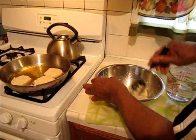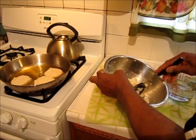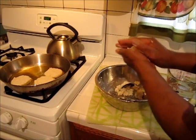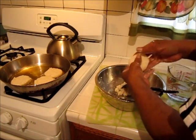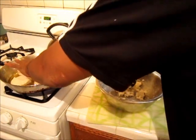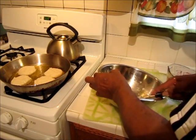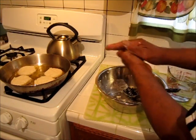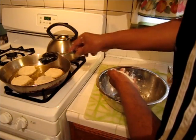Now the hot water cornbread is good with pinto beans, greens, anything you eat cornbread with. But it's good though. I'm not lying. It's good. Like I say, you can make it any size you want, little, big, or whatever. But the whole thing is to roll it like this. The bread is gonna be kind of warm.